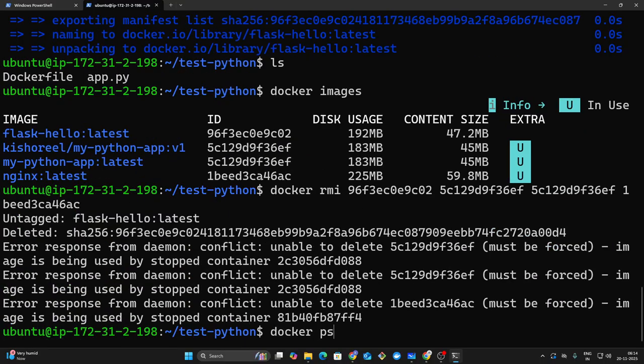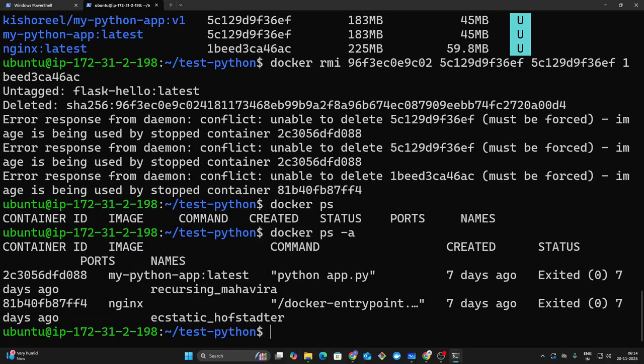Okay, since in the last class we created a few containers and some images, we will destroy everything.